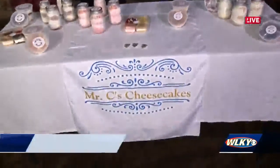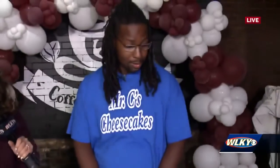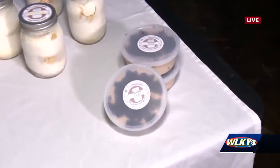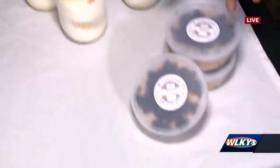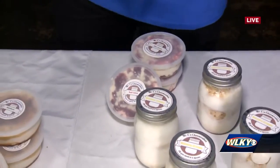So we have Mr. C's Cheesecake, and we have Fayon Cunningham right here with us now. Walk me through these cheesecakes and all their shapes and sizes and flavors. We got several options. We have our 8-ounce containers available this week — we have Chocolate Lovers — and we also offer 16-ounce mason jars. The flavors include Chocolate Lovers, Banana Cream Pudding, and Red Velvet and White Chocolate, which is very popular.